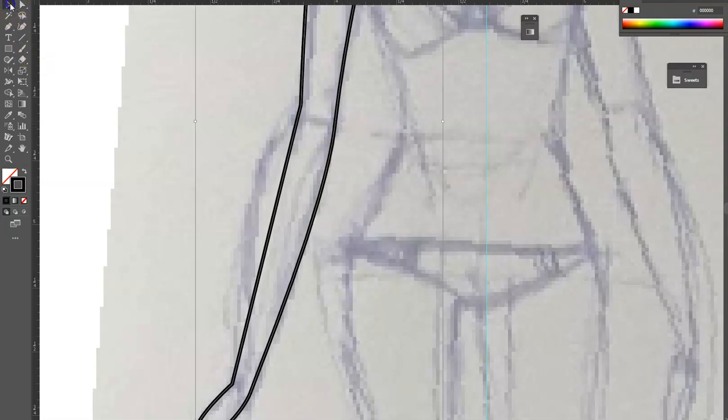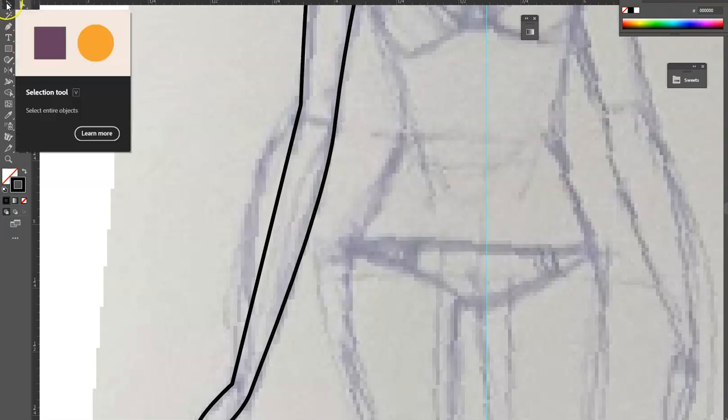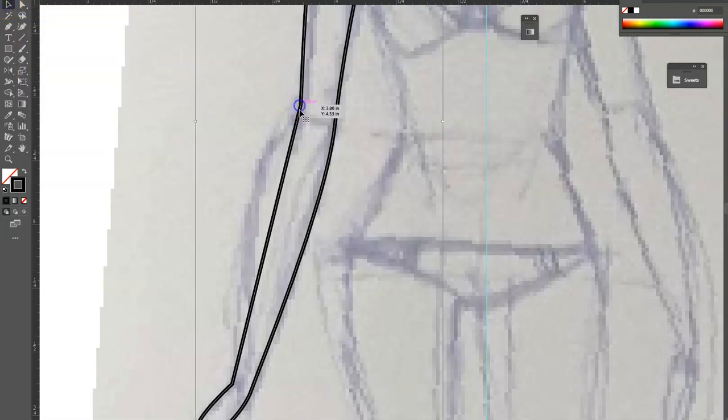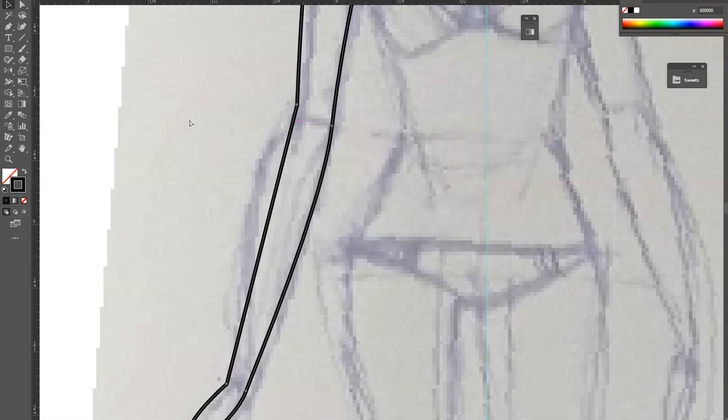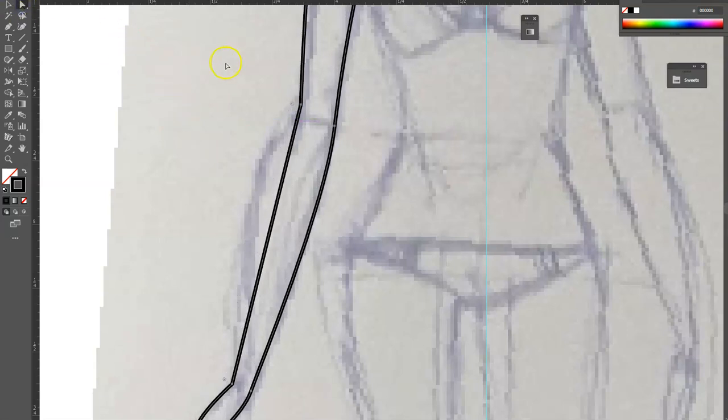Right, if you want to change an entire image, you will have to use the first tool, which is the selection tool, and it makes you change everything, right? But sometimes you just want to get the direct selection tool and go select, deselect, just to make sure you're not clicking on anything else.